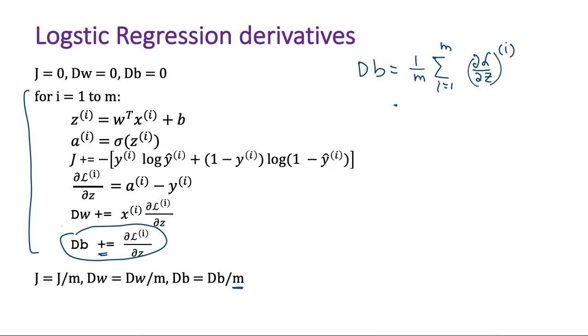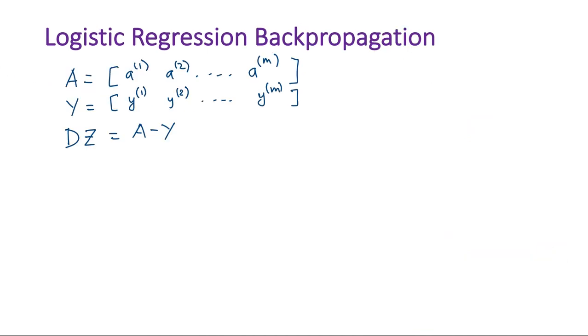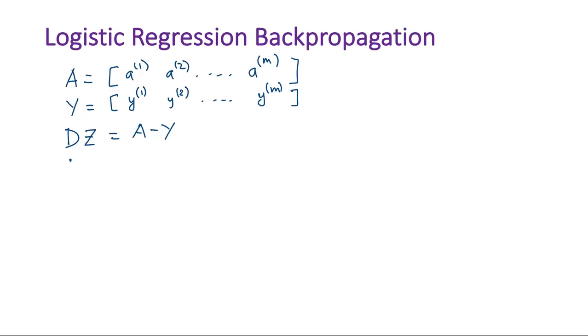So what is the end result of this loop when this loop ends? db was initially zero, so db is 1/m, we are dividing db by m. And when i is 1, this is ∂L_1/∂z, when i is 2 it's ∂L_2/∂z, and we are adding everything to the previous value. So it's summation from i equal to 1 to m of ∂L/∂z_i. So this is what exactly is being calculated here. And this can be written in just one line of Python using NumPy: 1/m np.sum, and what are these ∂L/∂z_1, ∂L/∂z_2 and so on? We defined them as capital dZ, this vector, sum of all the elements of this vector. So we will write as this vector which we have calculated, and we are done with db.